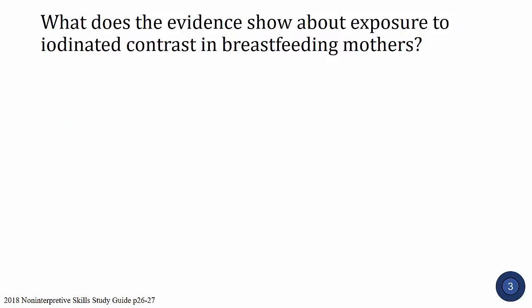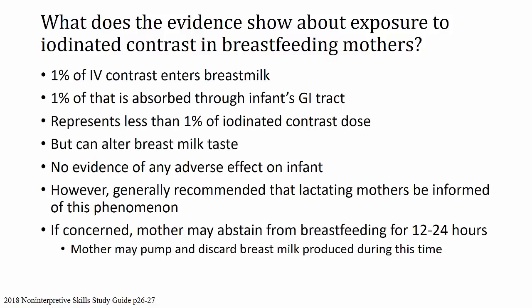Next question. What does the evidence show about exposure to iodinated contrast in breastfeeding mothers? Well, about 1% of IV contrast enters the breast milk, and then about 1% of that is absorbed through the infant's GI tract. And that represents much less than 1% of a typical iodinated contrast dose, but it can alter breast milk taste. So in summary, there's no evidence of any adverse effect on the infant.